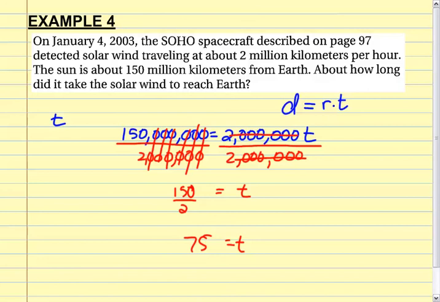No, it's not. Certainly not a distance. What am I looking for? Hours. Nice. No, it wouldn't be 75 million, because remember, we just divided 150 million by 2 million. We got 75. That's it. The time is 75 hours because it goes 2 million kilometers every hour. That's 4 million after 2, 8 million after 4, right? How many hours does it take?